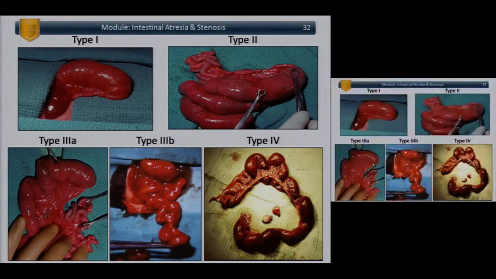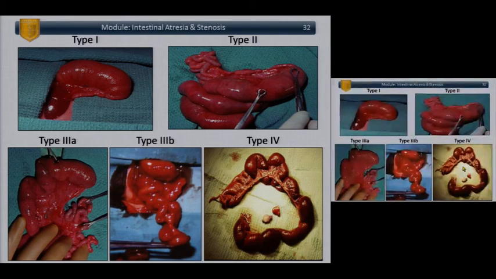Type 3A is where you can see a complete division of the bowel with a mesenteric defect. So type 2, you still don't have the mesenteric defect, but you just have the cord structure. Type 3, you have a complete division with the mesenteric defect. Type 3B, or the apple peel type of anomaly, is basically foreshortened intestine, and the only thing that's feeding this intestine is really a segment of your superior mesenteric artery. One arcade is feeding this entire bowel.